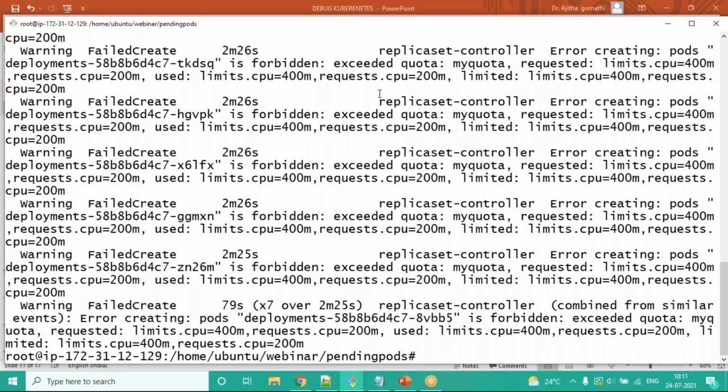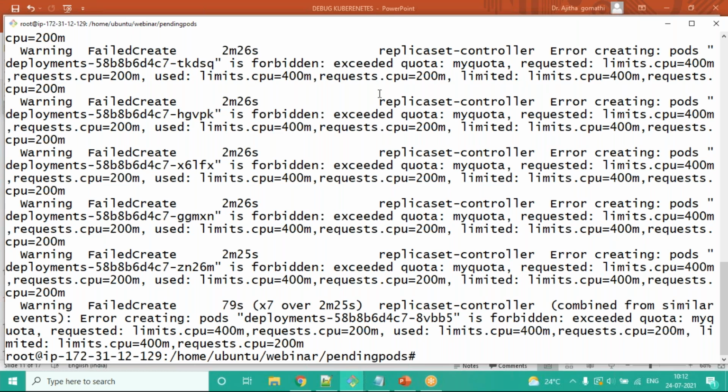Okay, so simply learning Kubernetes is not blindly running two commands, kubectl apply, create a pod. No, you need to know all these things, because only then your application will start running. So it is quite necessary that you first understand what is the capacity needed for your application, which you are defining through your pod, and in which namespace it is going to run, and what is the quota that you're allowing.